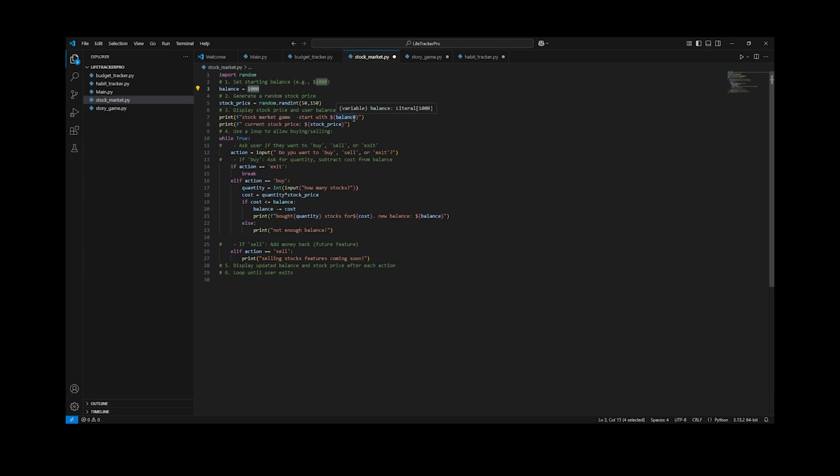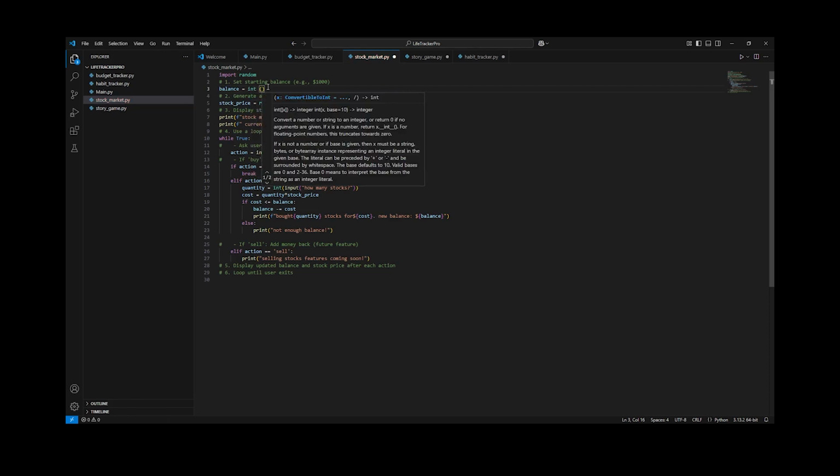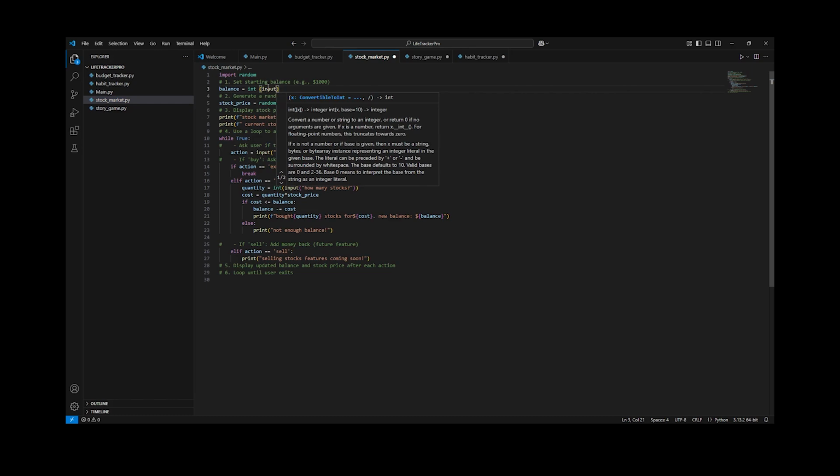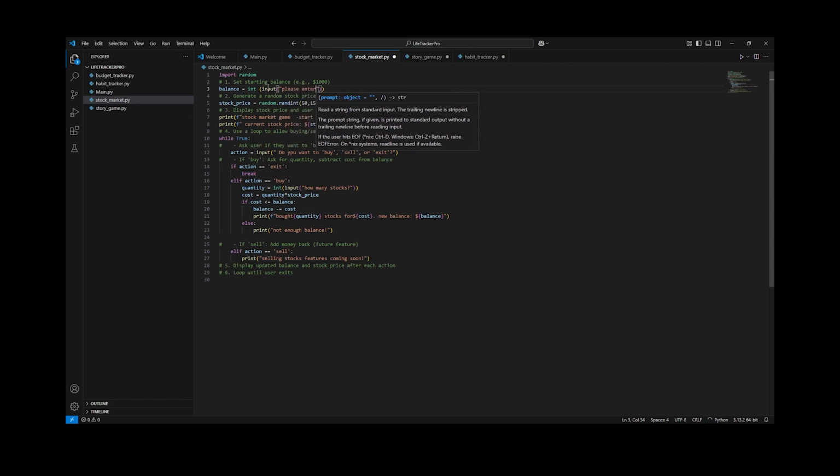And then, you know what? Let's just put it this way. Let it just not be a random event. Let's just say int input, please enter your starting balance.